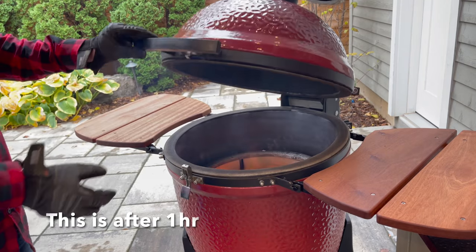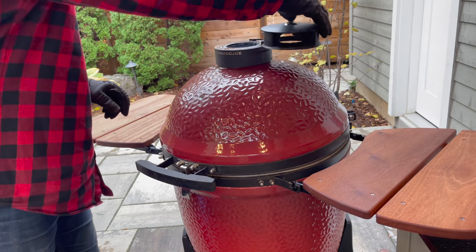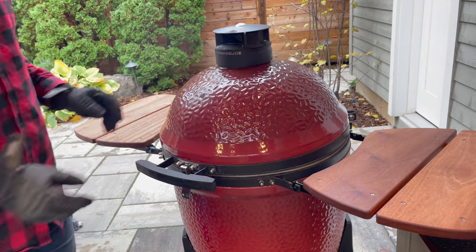This won't work — or at least I've not had success — if we just let this fly the entire time with the dome open, since all that heat is escaping. So what we want to do is get it really nice and hot, burn some of that off, and then after about one to two hours we're going to close the top dome but leave it in its maximum air position. I'll rejoin you in about an hour, hour and a half, when we get ready to do our first step in turning our dome from black to white.